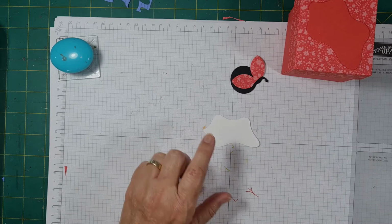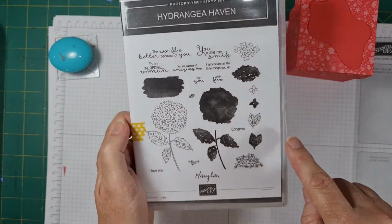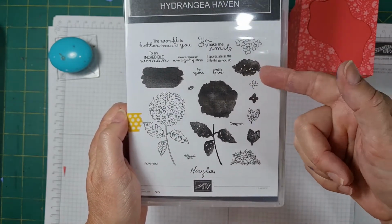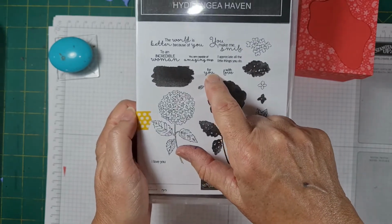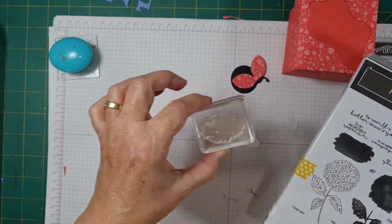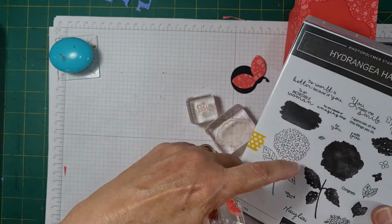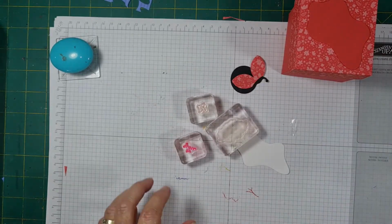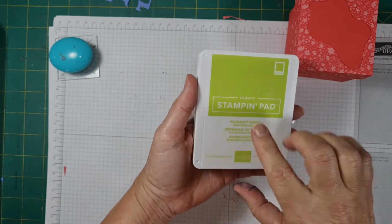For the stamping, I'm gonna be using the Hydrangea Heaven. So I'm gonna be using these little flowers, this little smudgy thing, and the For You here. So I already got them in the block. There's the flower here, and the For You, where is it, here. So I'm gonna do some stamping, and I'm gonna use the new in color, Parakeet Party.